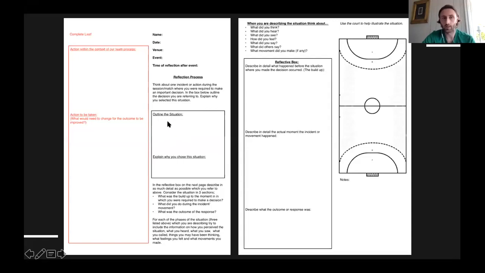So the players are writing down, describing the situation that's in front of them, and why this is a situation. That might be something you give them or something they've picked. The rest of this is talking about essentially all the feelings, thinking, hearing, seeing, feeling, before the event. So this is encouraging the players to understand the things they see, which leads to them making a decision. The actual decision-making moment in this area, and then what the outcome was, what they chose to do.